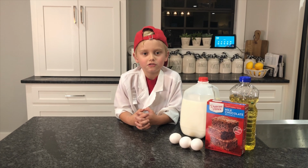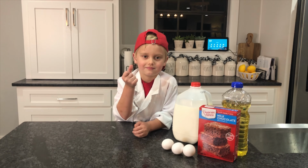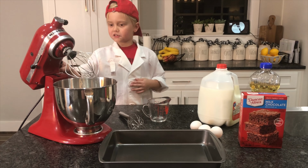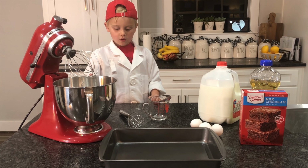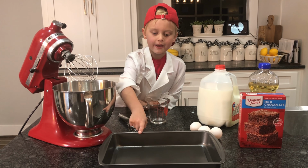This requires special tools. The tools we need are a mixer, bowl, whisk, measuring cup, and pan.